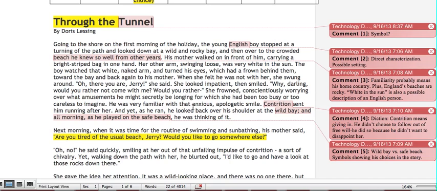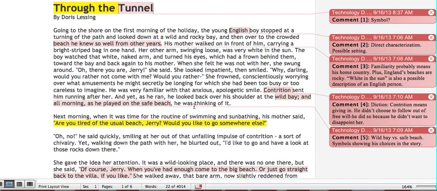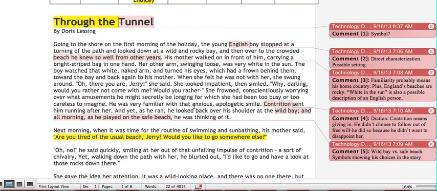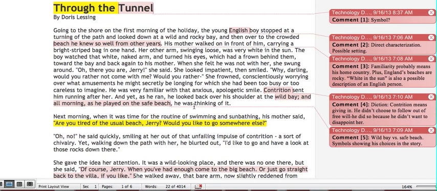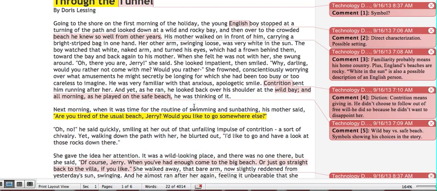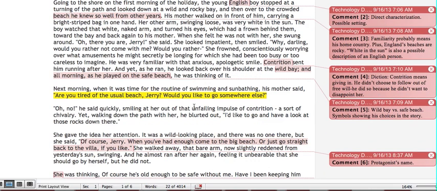characterization. So we start off with a young English boy who's on a crowded beach he knew well from other years, so it's a familiar beach at least. It's rocky on one side of the bay anyway, and that could make us think that it's in England. Later on, though, the author mentions that he meets some boys who are speaking a different language and who are from this land. So that kind of completes our feeling of the setting. So this must be either France or Spain, as probably the most prevalent places for an English person to vacation year after year.